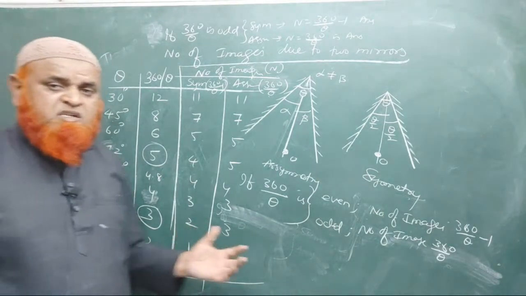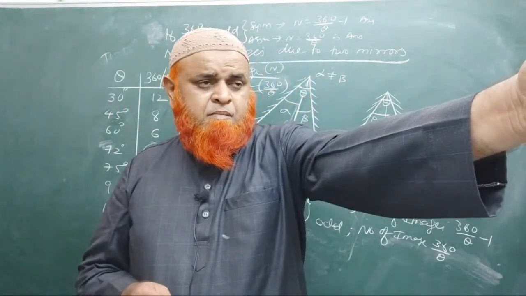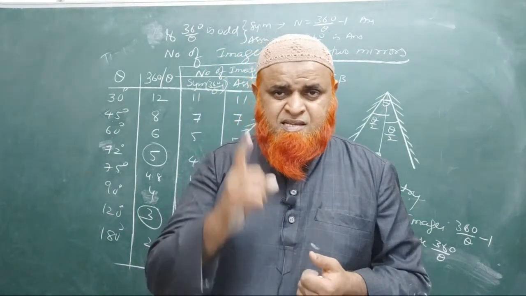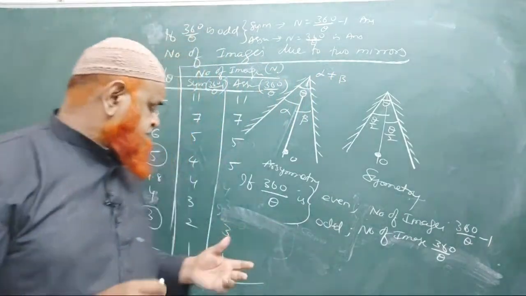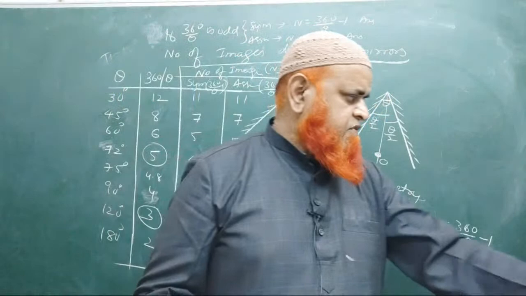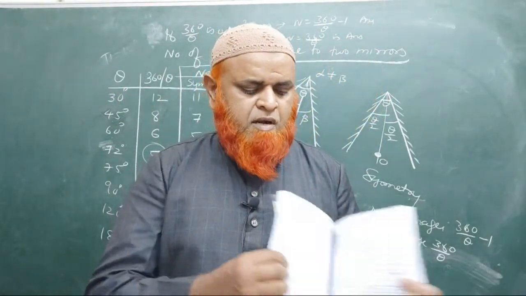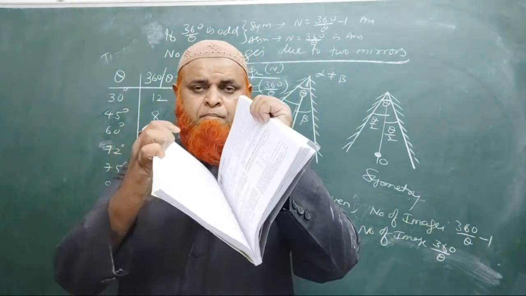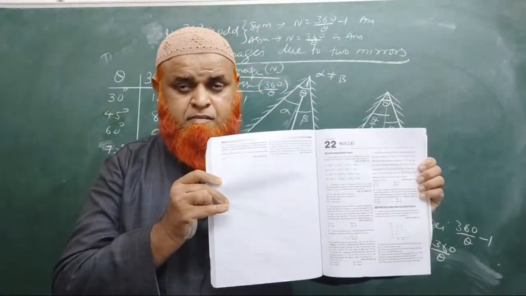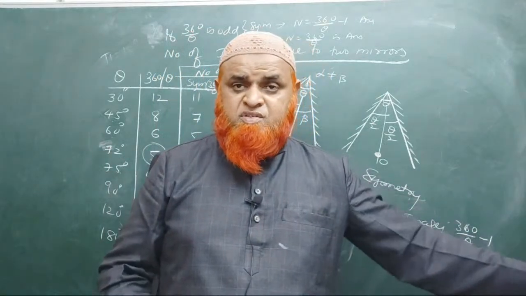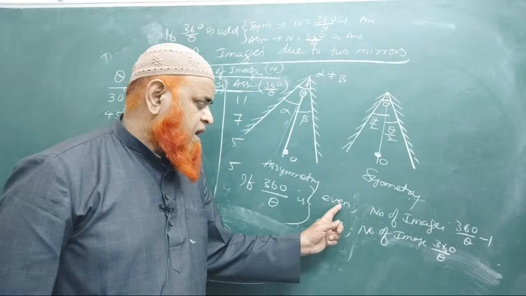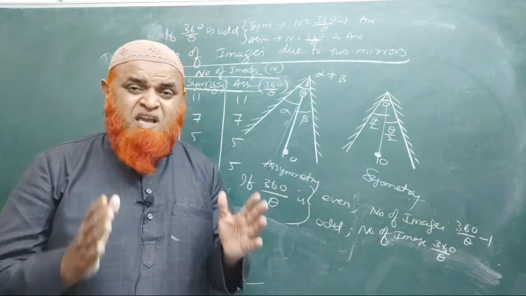So what is the meaning of this? 180 degrees means it's just like a plane mirror. If you consider a plane mirror, how many images are you going to see? A single image. Let me give one small example. If this is a mirror with a certain angle like this, and this angle extends to 180 degrees, it becomes a plane mirror, and in a plane mirror you all know you will see only one image. So that's why, since 2 is even, you get one image less.